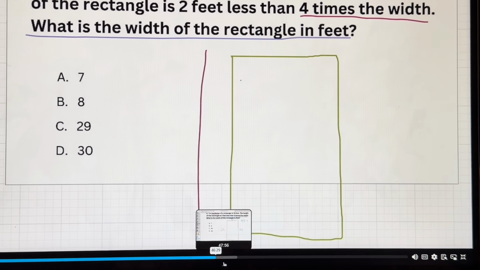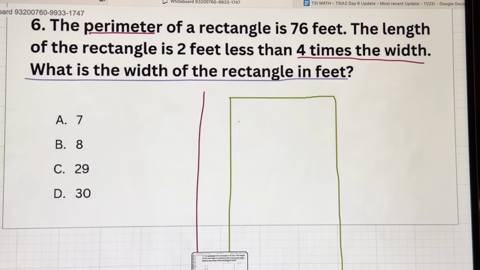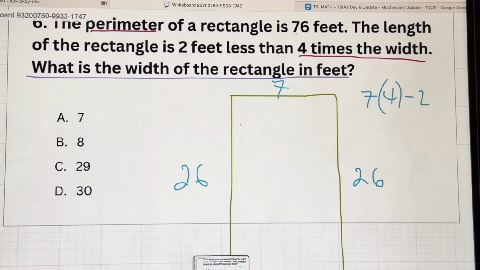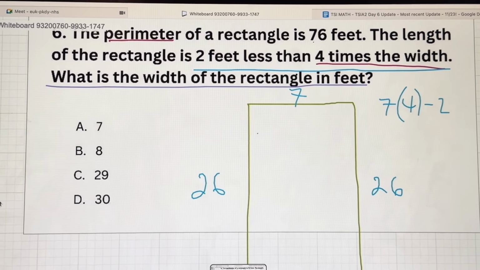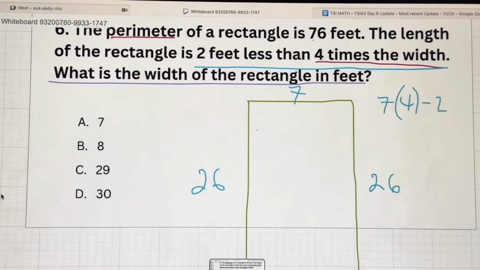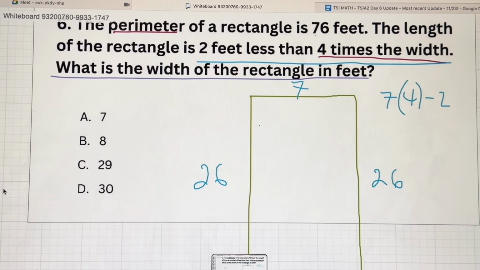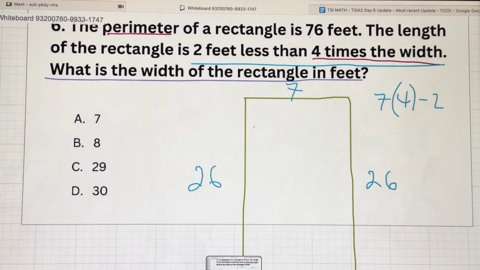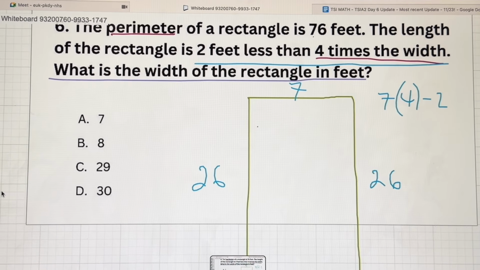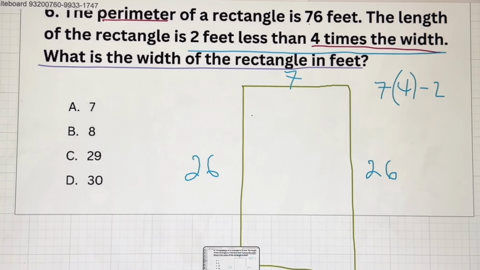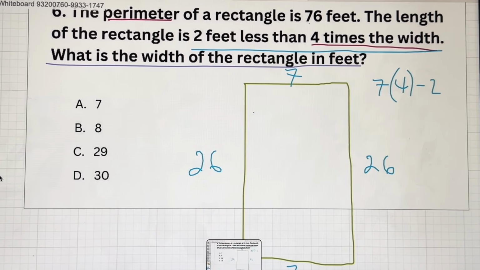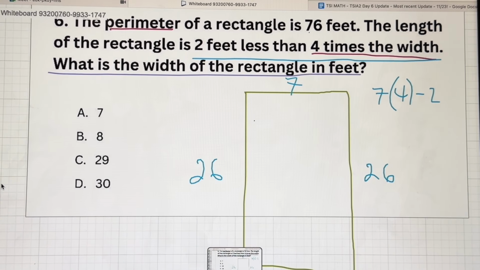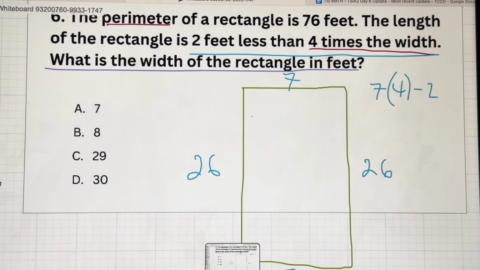Let's assume that the width is 7. 2 feet less than 4 times the width. It's still tough to wrap your head around, but that's what it means. You got to understand that. So really take your time digesting the language in the question. It's always a good investment of time to read it carefully. Don't just do a math thing with the numbers. Really understand what it means, and start by drawing a picture to help you wrap your head around it.